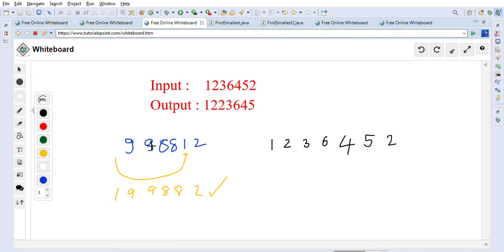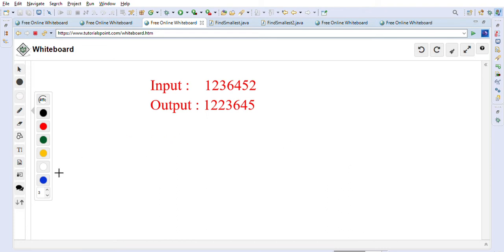So in the first approach, I'll show you two different solutions. In the first way we will do a brute force approach. What the brute force approach does is we try to create all the possible numbers. What does that mean? I'll tell you. Let's say our number is 4321, the given number. What we will do is try all the possible combinations.